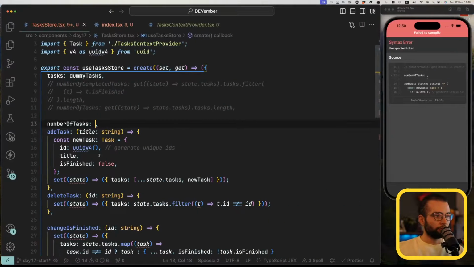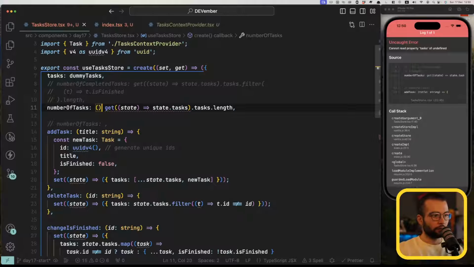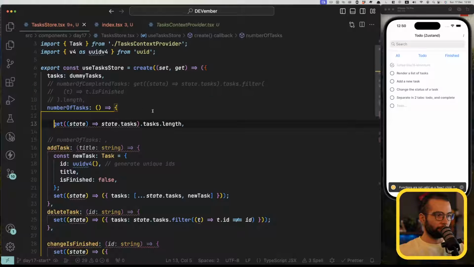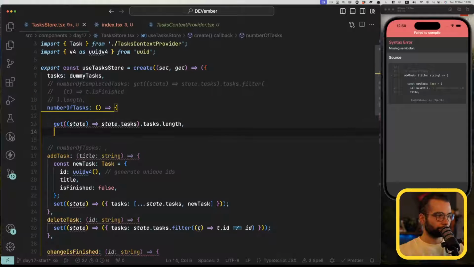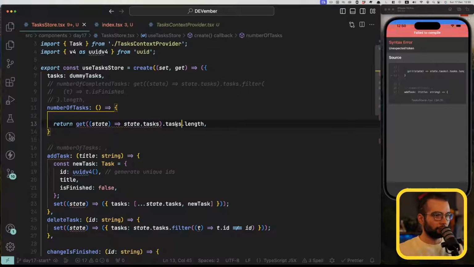I think the only difference is that it has to be an actual function that returns this get. Number of tasks still doesn't work. But let me make it a function, return it, and then console log it as well.